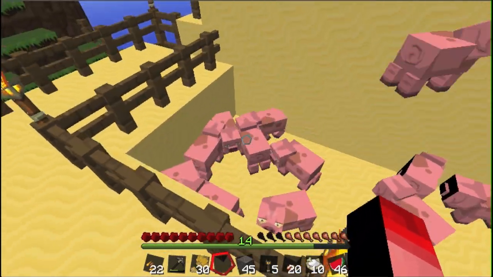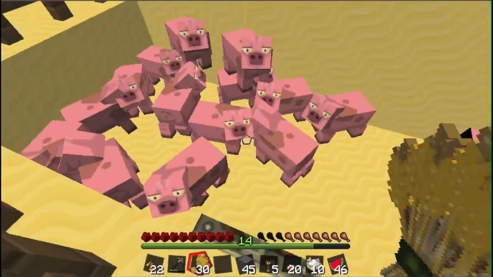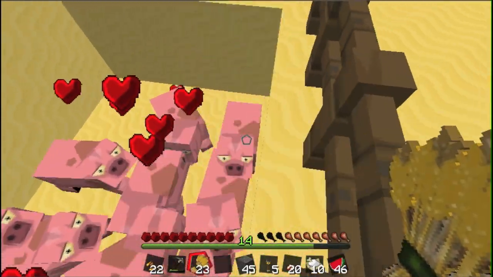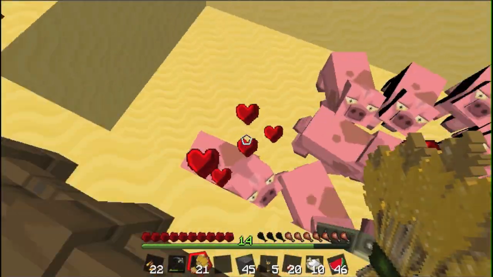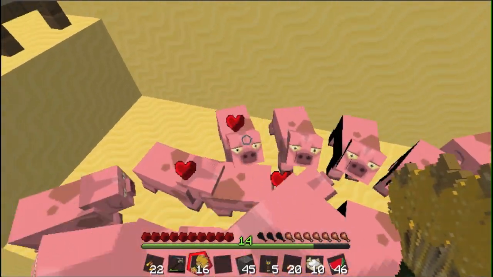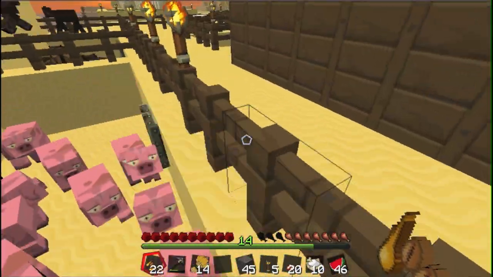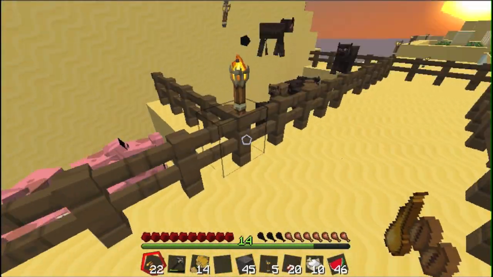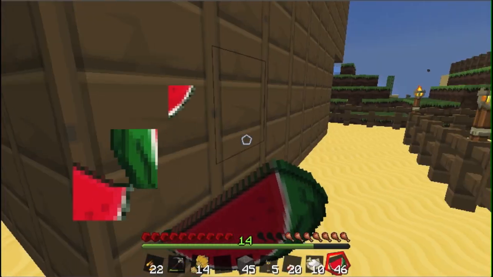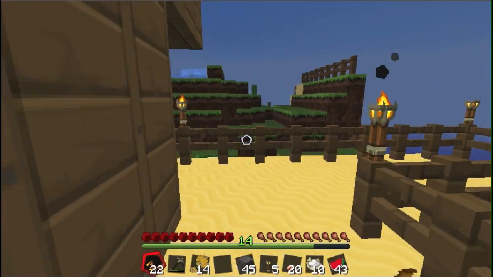Right, so let's see. We have probably around 15 something pigs maybe. Yeah. I can just breed them once more and. No, I haven't done it yet. I hate these big trees. So, and then the cows stay like that. I can just eat melons. I mean, it's the easiest way of getting. But, yeah.